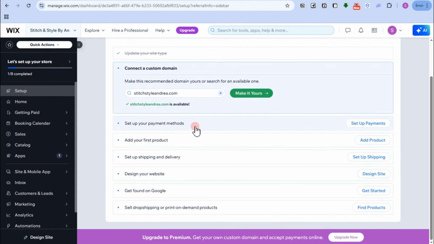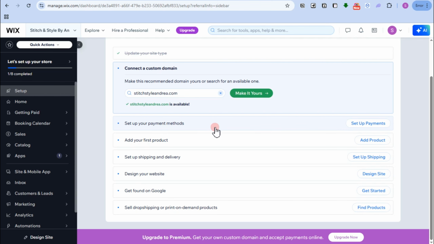Okay, if you want to set up your payment methods, you can set up, actually here these are the, let's just say, important features on your dashboard. You can see these options inside of each, but these are the most important features that you need to get, or yeah, you need to put your attention.